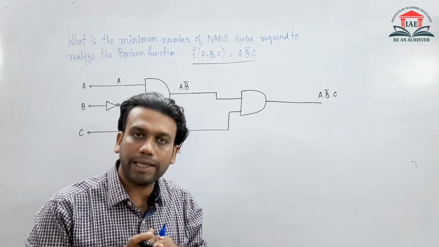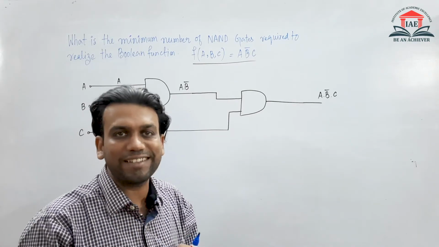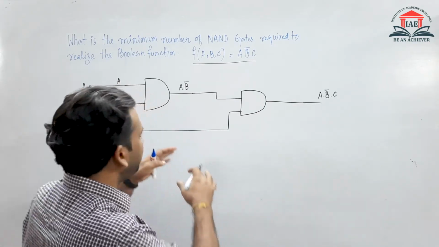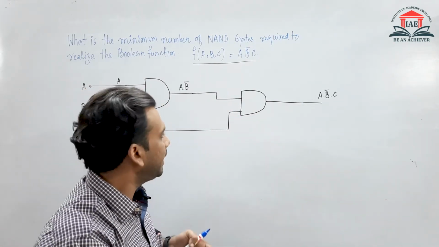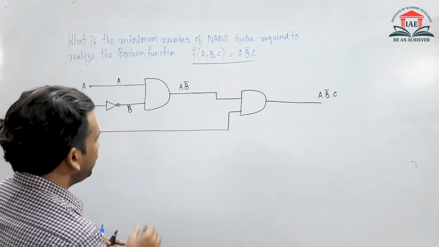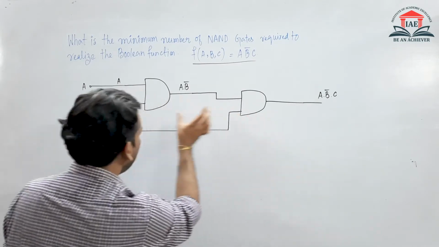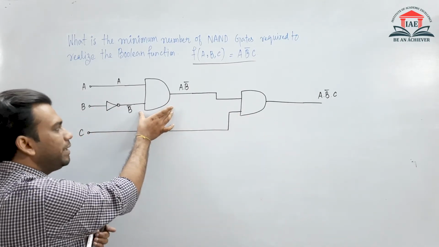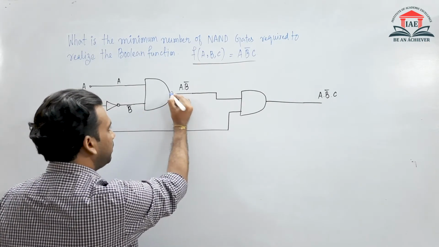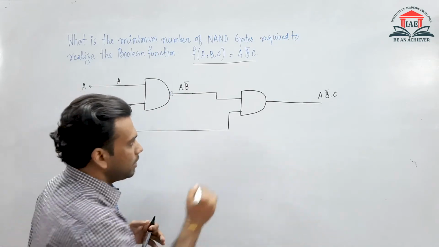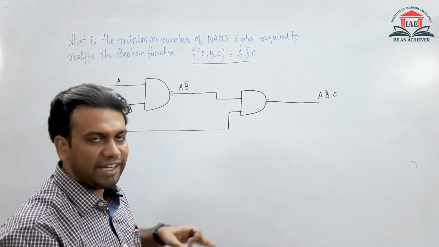But आपका क्वेश्चन पे क्या गिवन है? क्वेश्चन पे आपका गिवन है कि कितने मिनिमम नंबर ऑफ NAND गेट्स आपको चाहिए. So that means we have to realize how many NAND gates will be required from this basic circuit diagram. यहाँ पे आपका AND गेट है, यहाँ पे भी आपका AND गेट है. तो ये वाले AND गेट को अगर NAND गेट में कन्वर्ट करना है तो ये वाले पोजीशन पे एक बबल चाहिए, तभी तो NAND हो जाएंगे. सिमिलरली यहाँ पे भी एक बबल चाहिए, तो ये वाला गेट मेरा NAND गेट हो जाएगा.